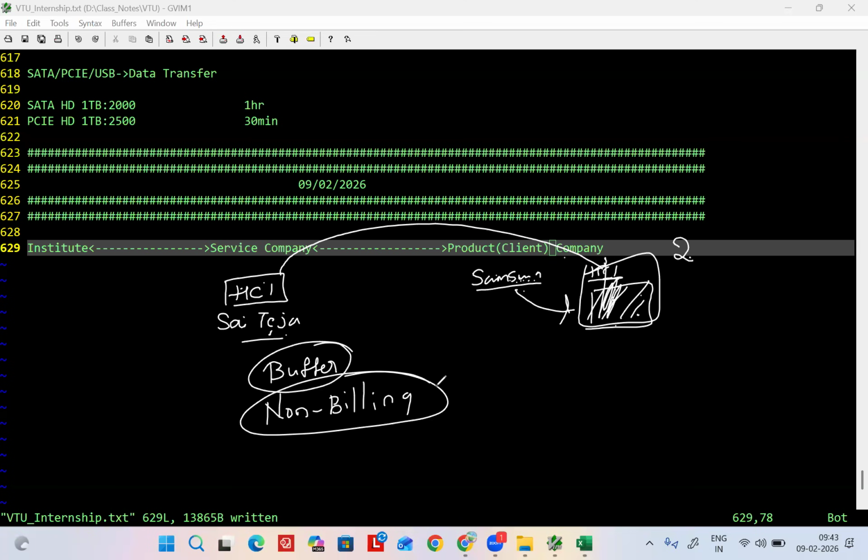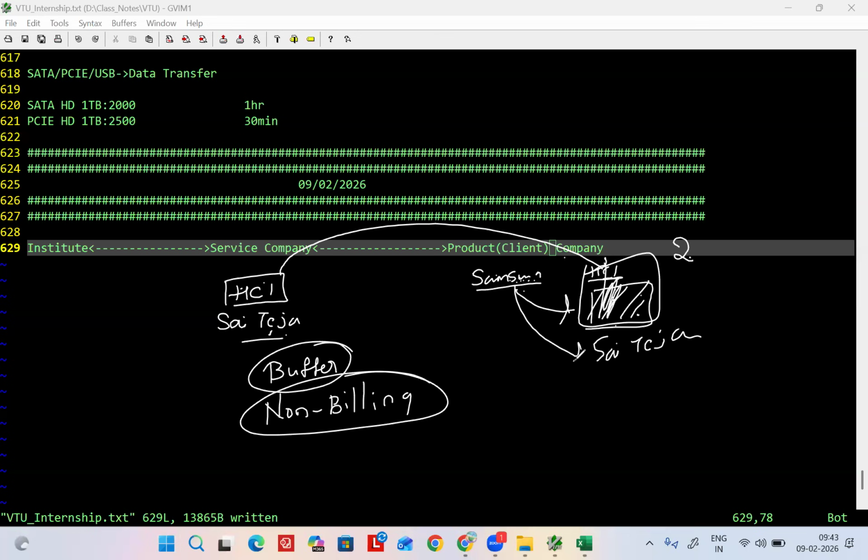I called because I needed my work to be very easy. I pulled Sai Teja from HCL, so me and Sai Teja will be working. Slowly, in maybe six months, Sai Teja will learn the work. He will learn the work. Then in the next six months or one year, Samsung will start noticing him also.